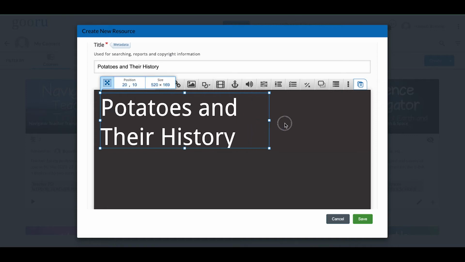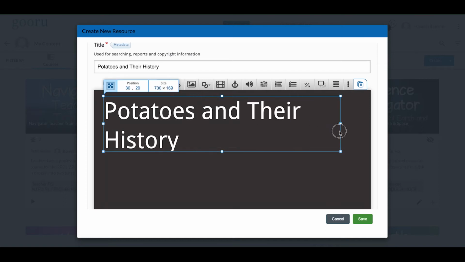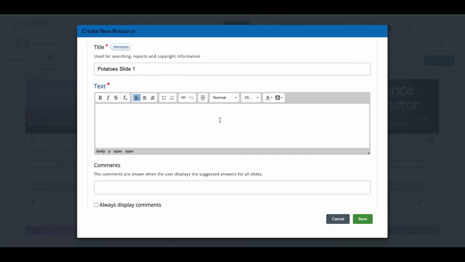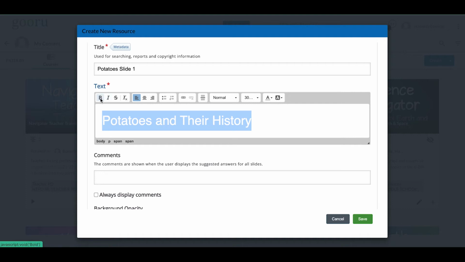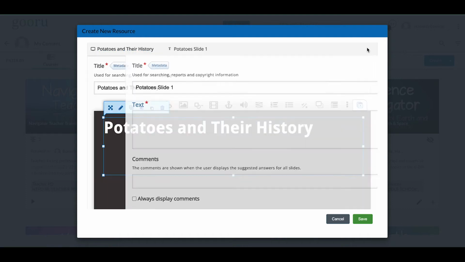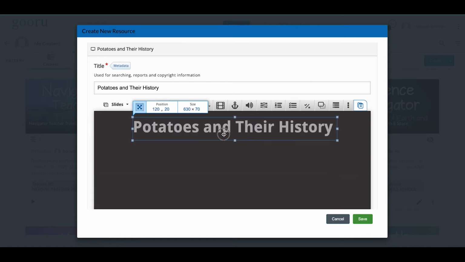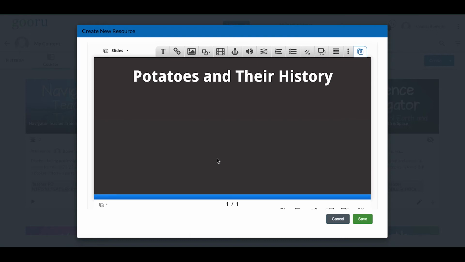So I can see here that my text is a little large. I'd like to edit that and fix it. So what I'm going to do is just click on it, double click. I'm going to highlight my text. Now I can't see it because I made it white, so I'm just going to highlight. And let's drop it down a size. And maybe we'll make it bold. Okay, I'm going to click Done again. There's my adjusted text. And I'm going to drag it and leave it where I want it. Okay, so I've got my title, I've got my background.